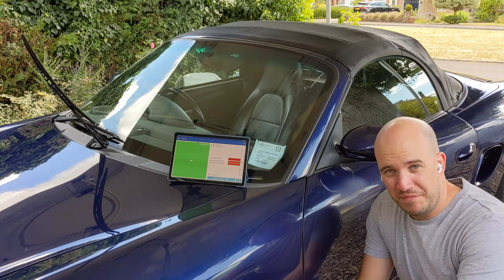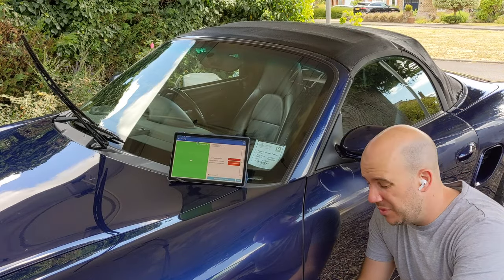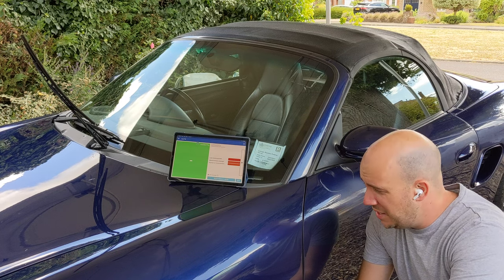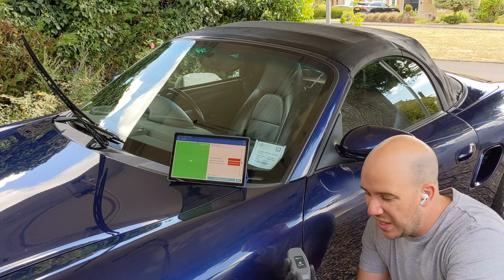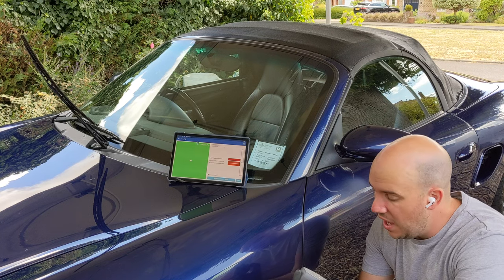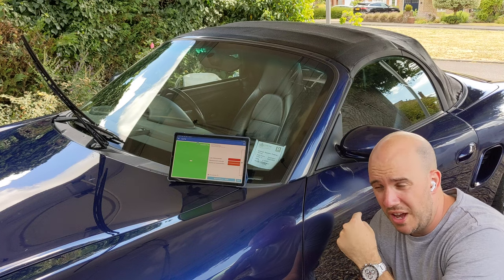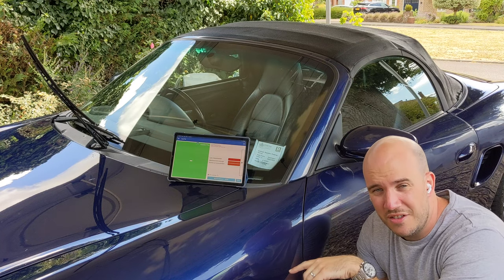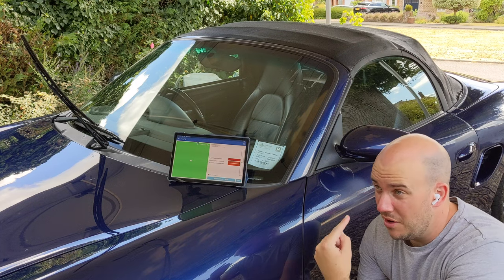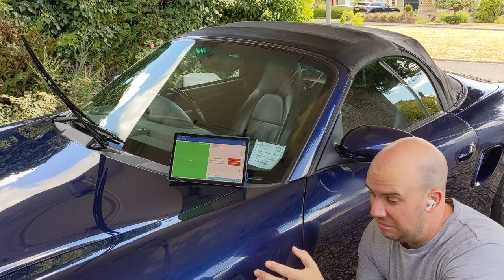All the prep's done. We can now get on to polishing. But first, we should take some meter readings, right? See how thick the paint is. So I've got my Nex-Diag here. I think this is the Standard Plus. I'm going to do one from inside the door first, and then we can go around and see just how painted up this thing really is. There's definitely something on the rear wings and the rear boot, and I think the front bumper as well. Let's see.